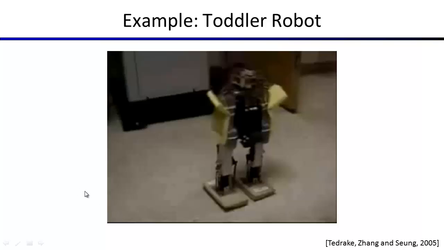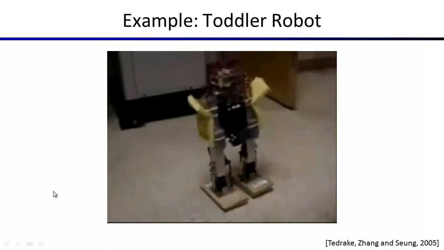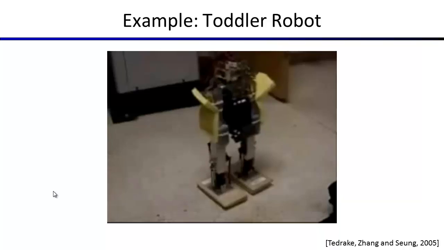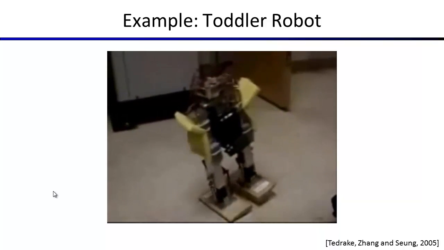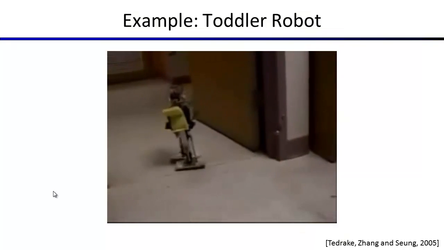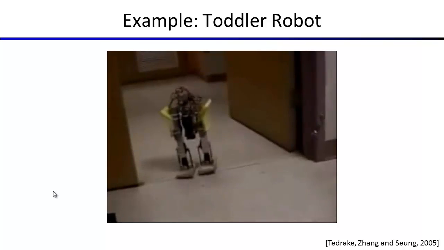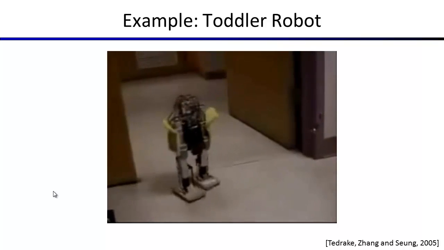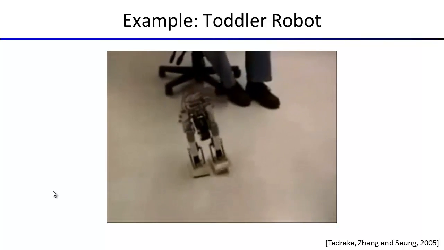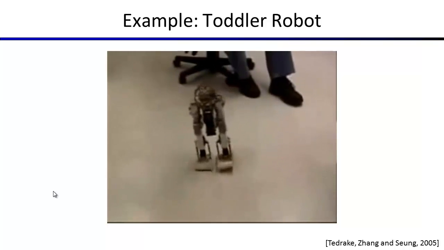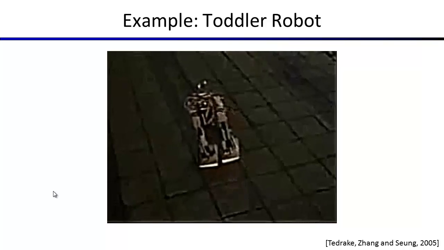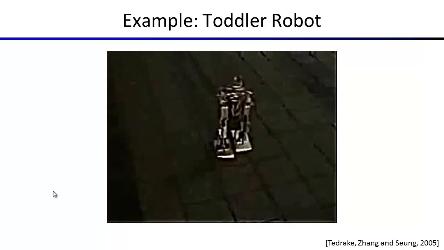And you can see the same thing here. This robot is pretty stable, and so as you walk around, it kind of toddles around, and it doesn't always move in the right direction, but it doesn't really have to worry quite so hard about falling over. And next thing you know, it's more or less heading in some direction like a toddler might, and it's making more forward progress. And then next thing you know, it's moving purposefully forward. And then I guess it's off to college. So there it goes.